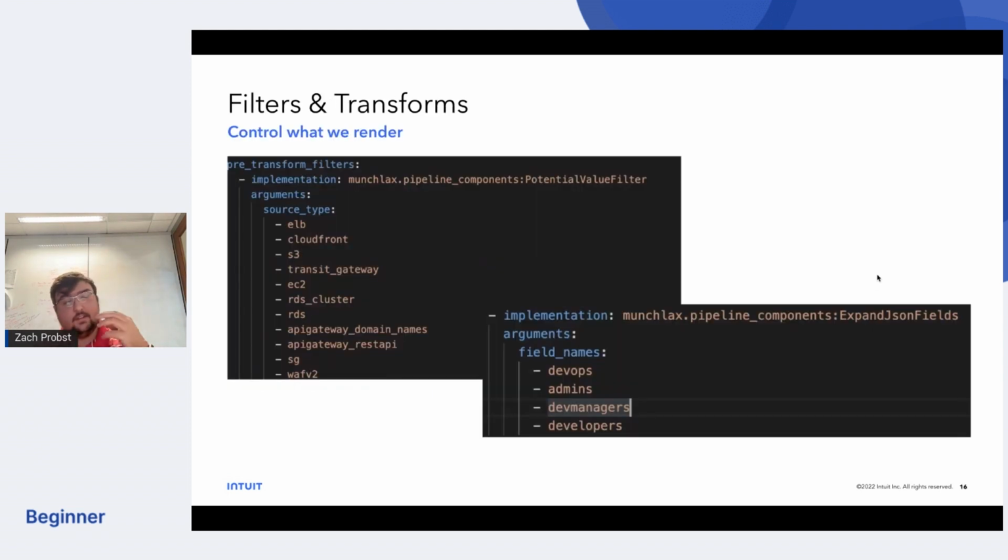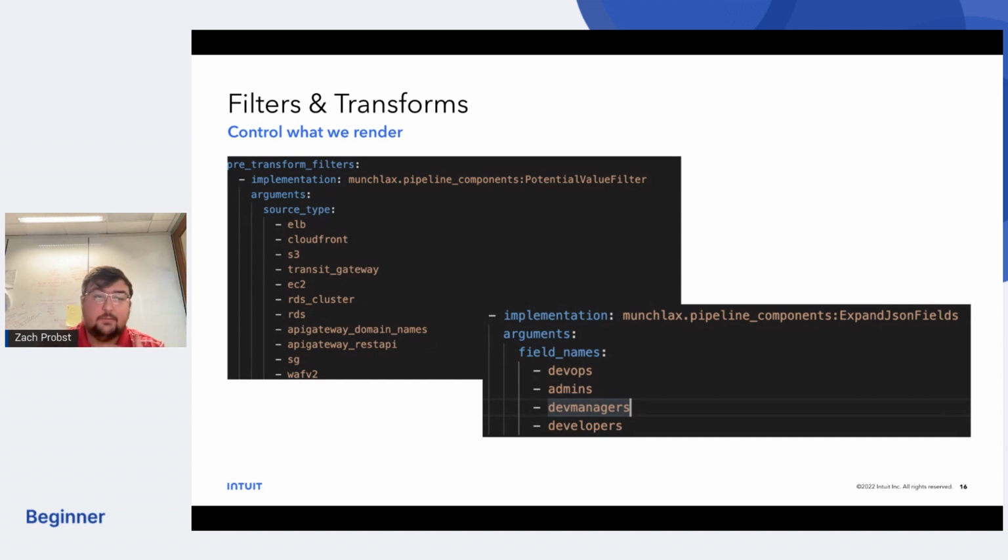The next thing is to massage the data, right? Maybe you need to filter out certain data. You need to manipulate data. If you go back to that encoded JSON in a string thing, we have transforms that will take that and decode it as JSON and put it back in the object. We have filters that make sure a particular value is one of a list of possibilities and things like that.